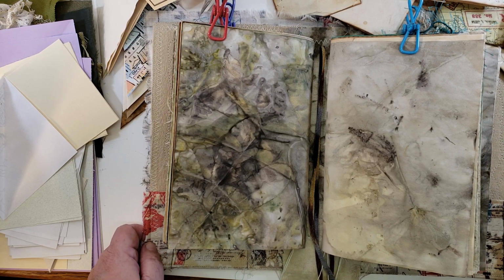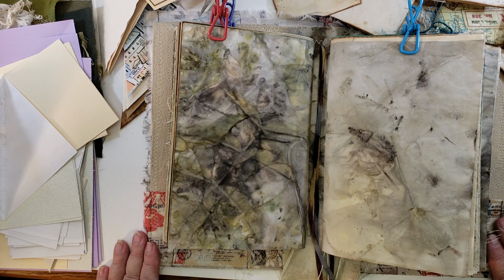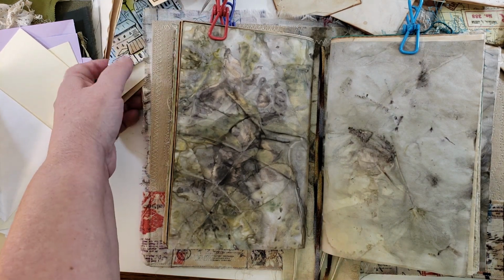But I'm going to go ahead and call this one D for done. I'm going to go work on some more ephemera so I can get this journal finished and do a video of it before I ship it out to the client. And then you'll be able to see what I've been working on.